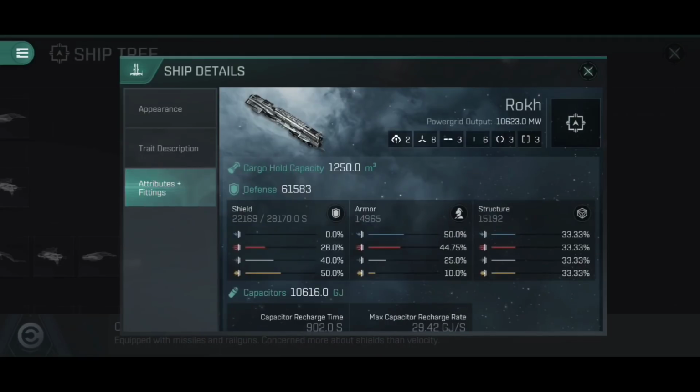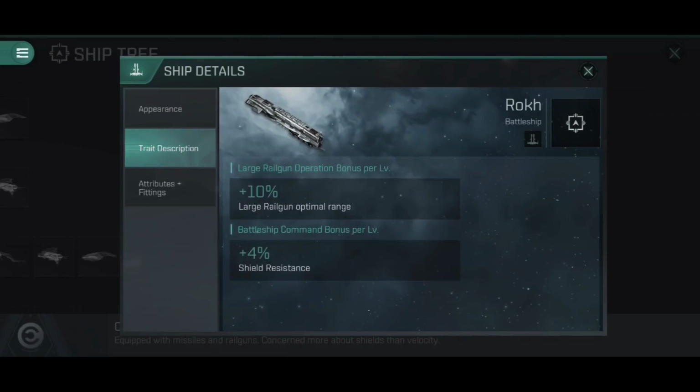I mean, heck, its defense there of 61,583 may not be the highest of the defenses across the board here for the battleships themselves. In fact, it is the lowest of the 4 turret battleships, but those shields are absolutely monstrous. That is a very high shield, highest of all of the battleships at Tech 1. Plus it gets those resistances there to the shield resistance, making it incredibly tanky from distance. You don't need to worry too much about active tanking this because you're going to take so little damage thanks to how your shields have those high resistances.